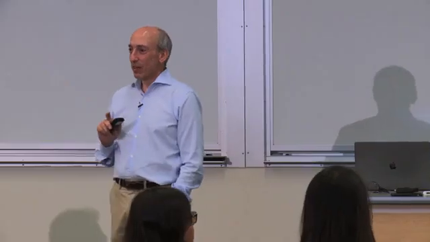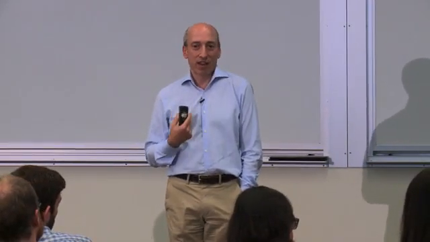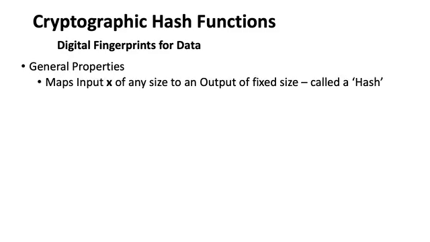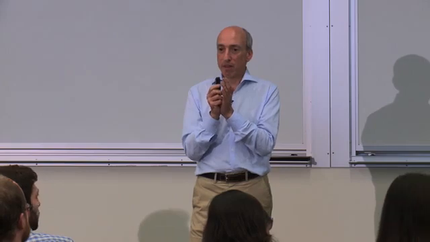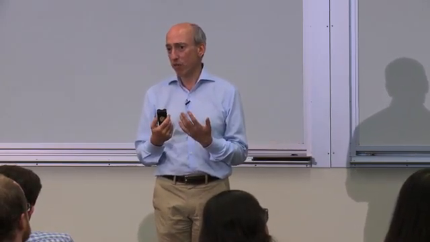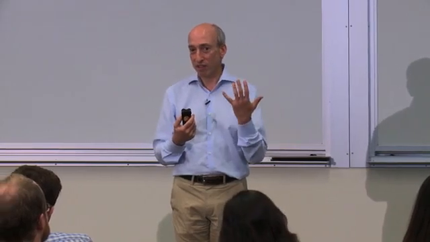Okay, what is a hash function? I think of it as a fingerprint for data. But it has certain properties. The one that you'll see throughout is that it takes an input X and maps that input of any size to a fixed size. One hash function we all use here in the US is zip codes, in a way. It's 5 digits, it's a fixed size.